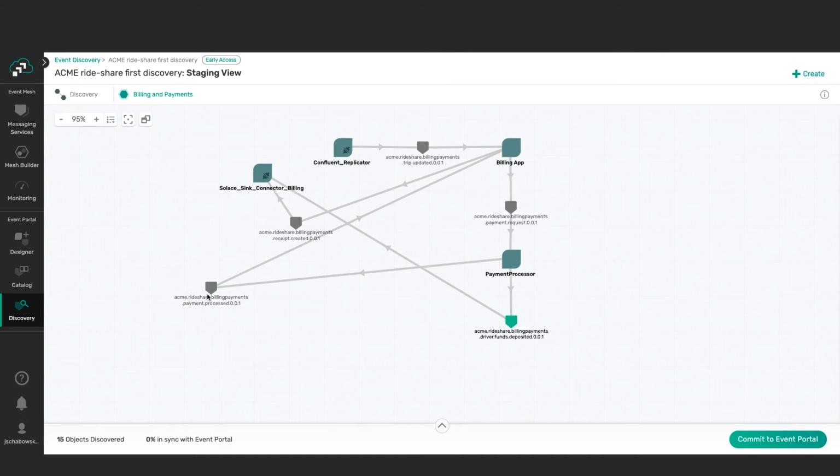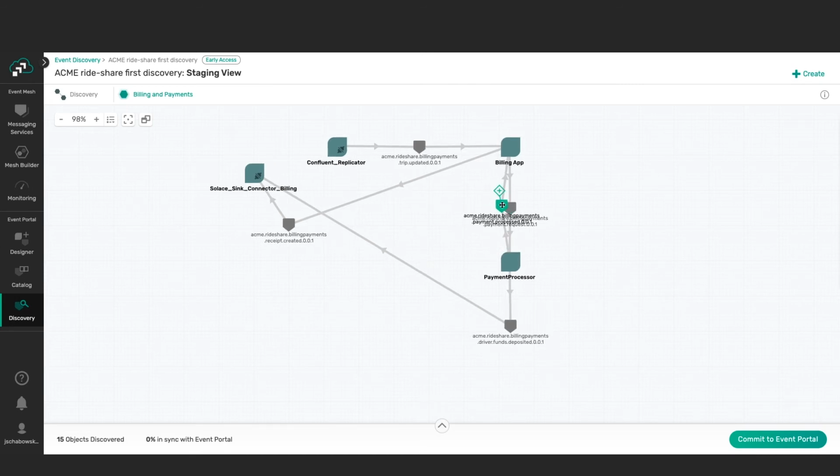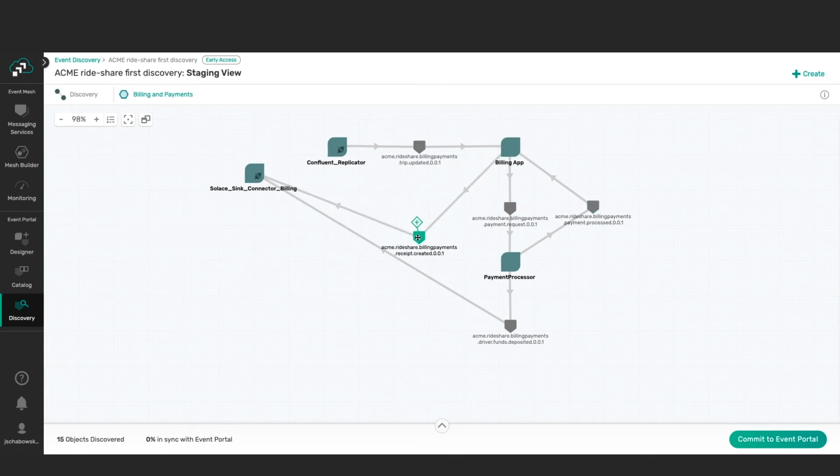When it's done, it says back to the billing app, hey, I'm done with depositing that. The payment's been processed, and the billing app is then able to produce a receipt event. Both the funds deposited and receipt go into that sync connector to be available in the MQTT domain. So we've now completely mapped, based off of the things that we discovered, the billing and payments application domain.